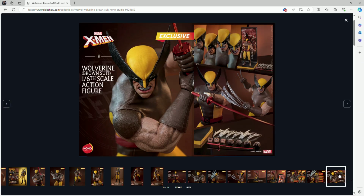Let me know, guys, in the comments what you think about this new Wolverine brown suit 1/6 scale action figure by Hono Studios. To me, I would say great figure, but surprised about the release. I would have expected them to do possibly another character since they've only done 4 figures, and out of those 4 figures, 2 of them have been Wolverine. But again, no complaints, just a thought that I have about the figure. So pretty much this would be it for this preview video of Wolverine.